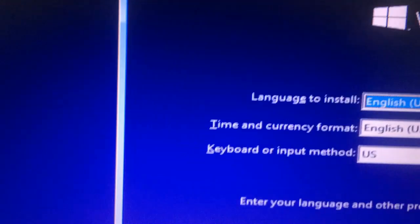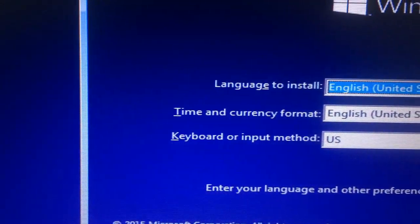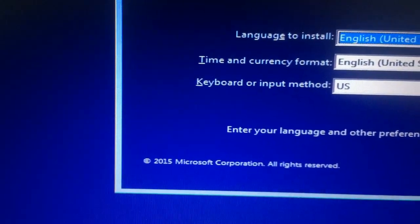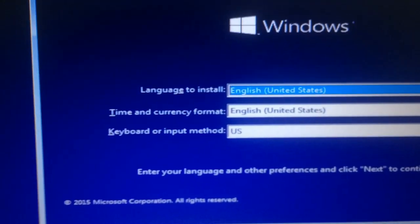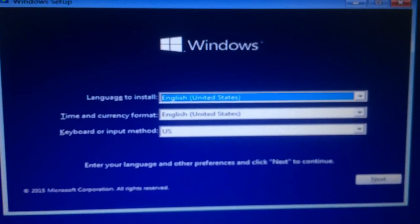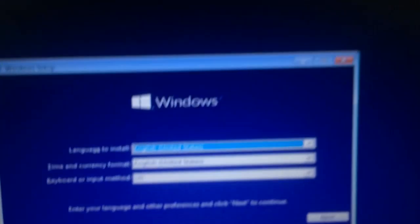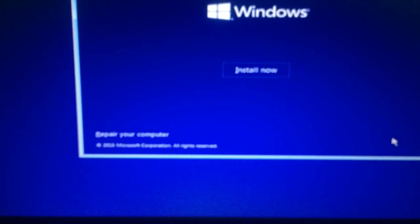You have time and currency format, okay? Then you have the keyboard or input method, okay? So if you are outside Ghana or you understand any other language, then you can set it to what suits you, okay? By default, let this one be, don't change anything, and then click on next, okay? Click on next.